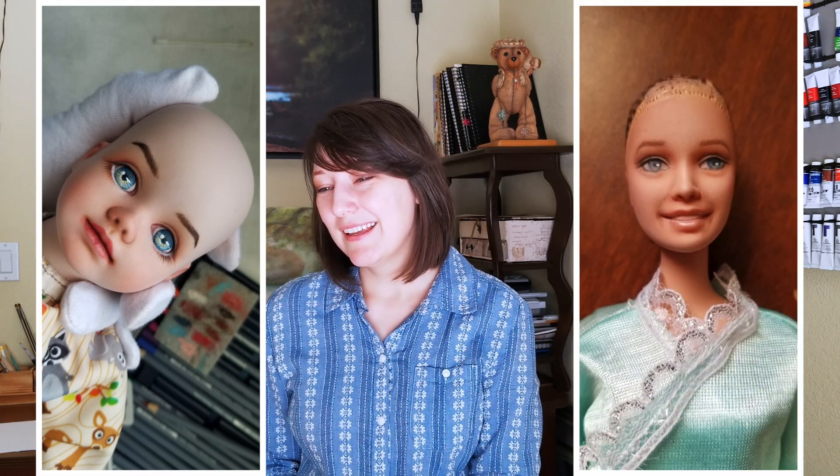Others may see limits, I see a challenge. And I also love the whole fact that it's actually made out of porcelain. The result of me painting a porcelain doll was a lot more successful than when I tried painting plastic dolls. I really enjoyed the process, I really enjoyed working with this porcelain doll.